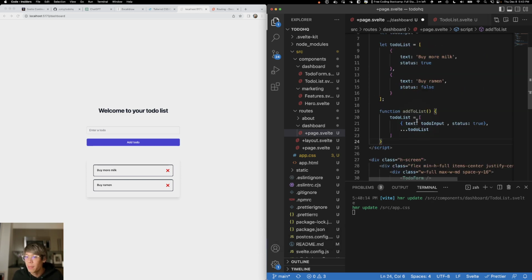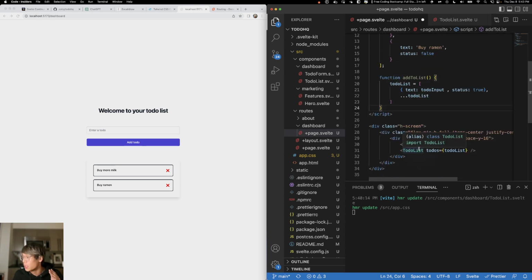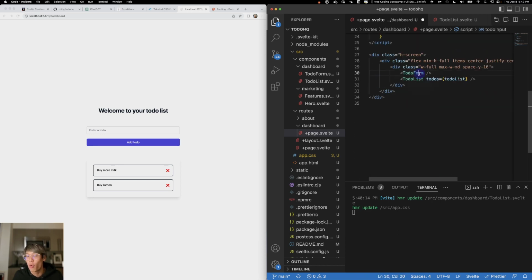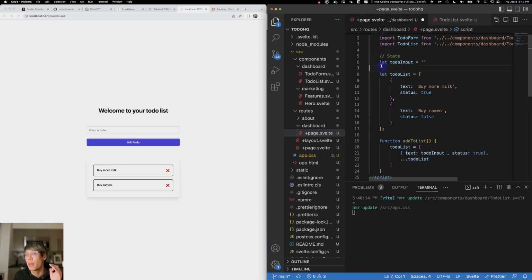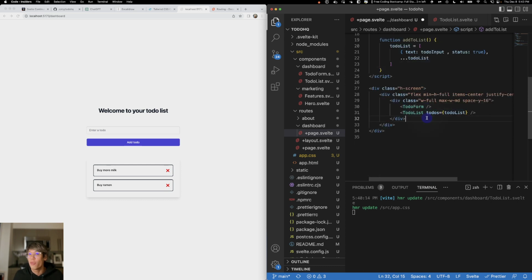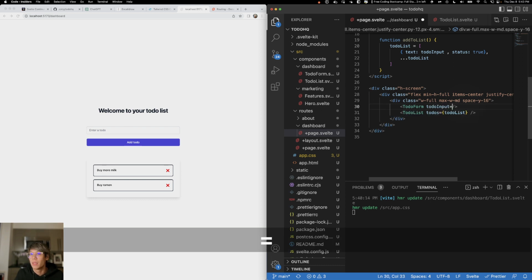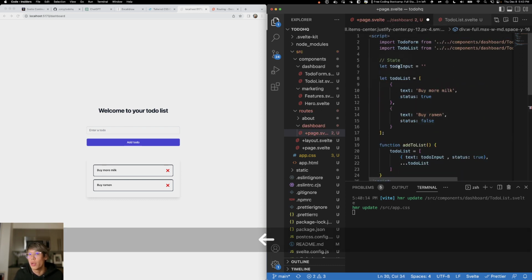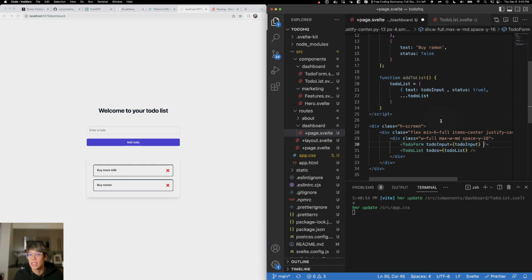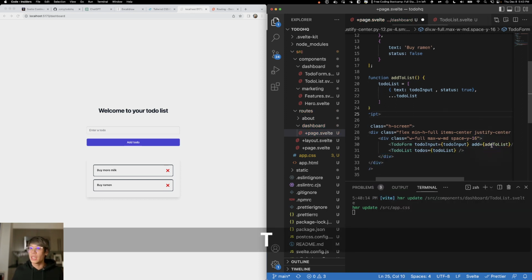Cool. Okay, so we've created our state. Once again, we're gonna do the exact same thing that we did with the to-do list, and we're gonna pass our state as props into to-do form. And what do we need to pass in? Well, we're not just gonna pass in the to-do input. We also want to pass in this function. So let's see how we can do this. So on to-do form, I'm gonna call this props, let's say like todoInput equals brackets, and we're gonna grab our to-do input variable right here. So todoInput. And then I'm gonna pass in our function that's addToList. Just because I'm lazy, I don't wanna type the whole thing, I'm just gonna call the props add, and then I'm gonna say addToList, and this is gonna pass in our function.